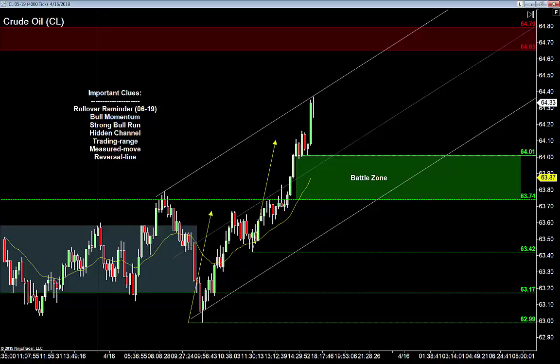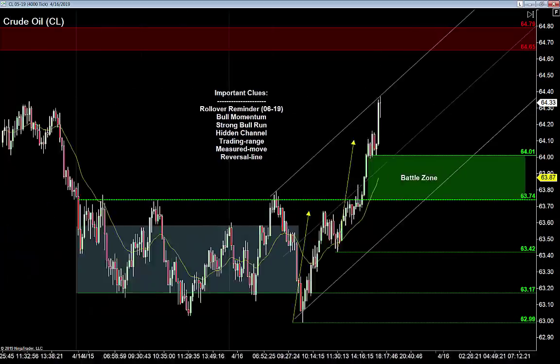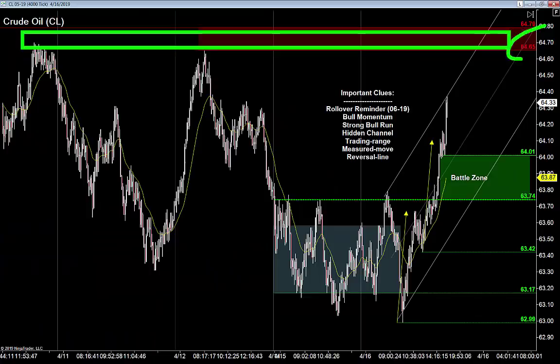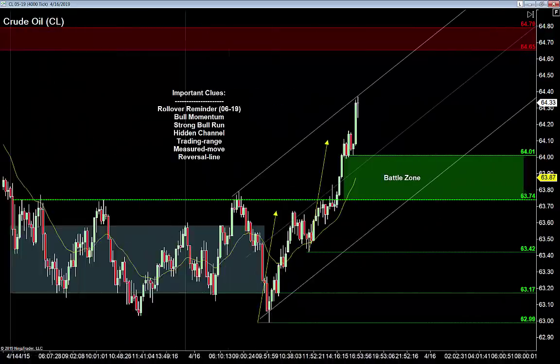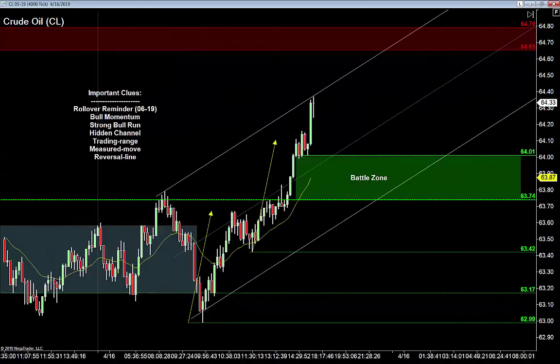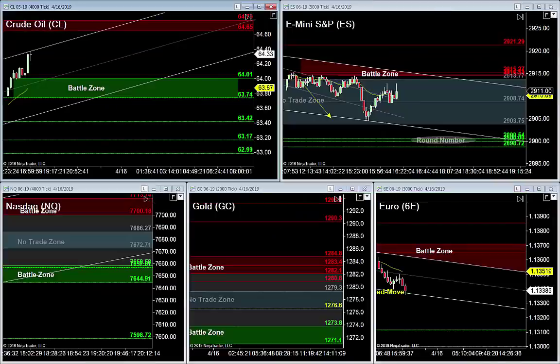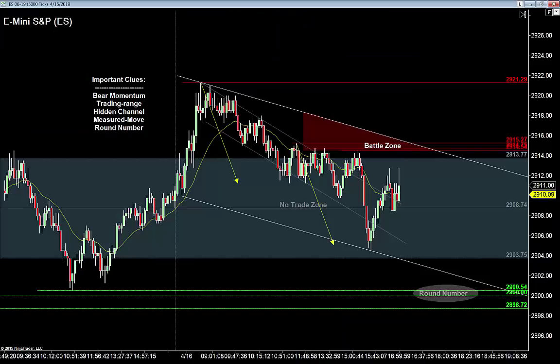And we're going to break that down in just moments because I've got a big target now waiting on oil up around that 64.70. There's money to be made on this move back higher, but you've got to have the right strategy to do it. So make sure you stay tuned for oil here tonight. We're going to dive into that Texas tea in a lot more detail in just a moment.